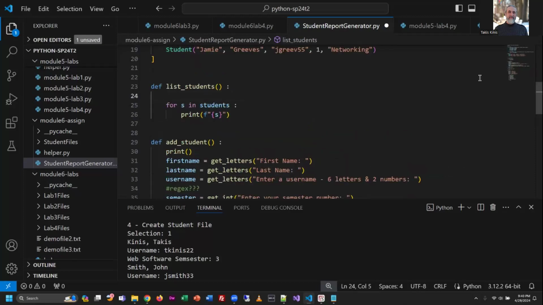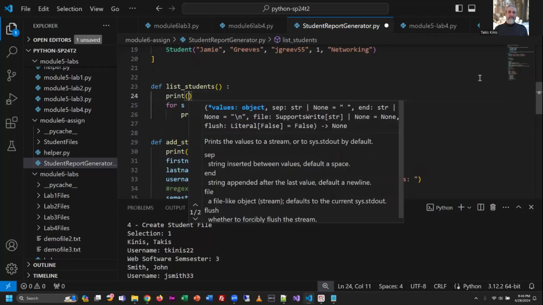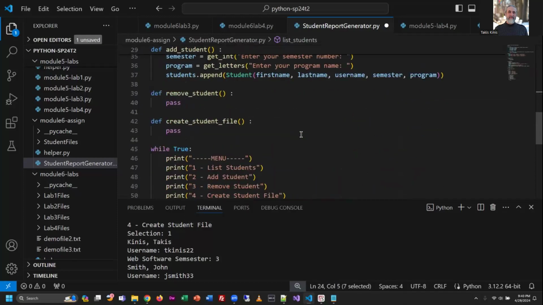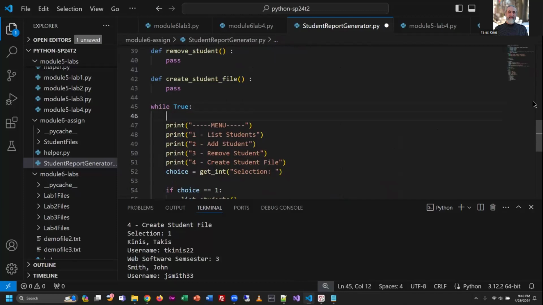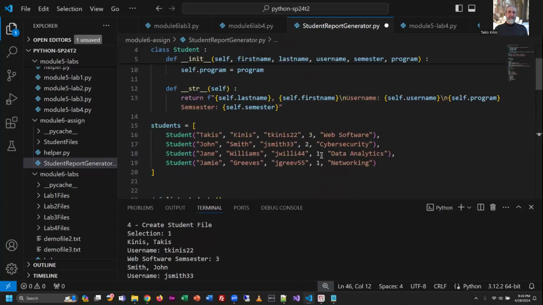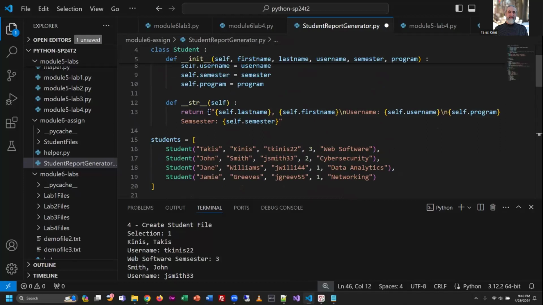I am going to go back here on all of these. I'm going to add a blank print line to everything just for a little breathability. So anytime I'm going to output something, let's get a blank line in there. In fact, let's do that here too. Let's put in a blank line every time we print out a student name.